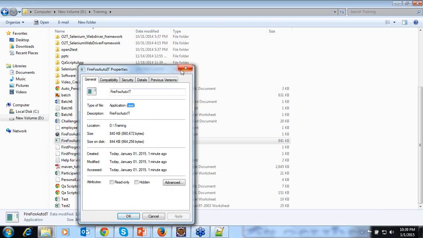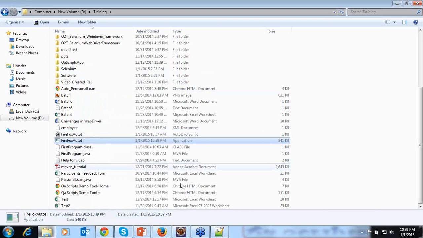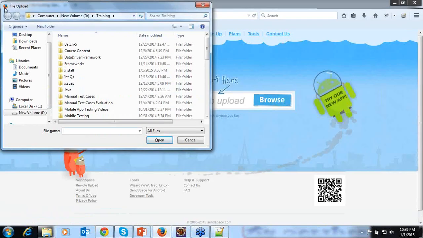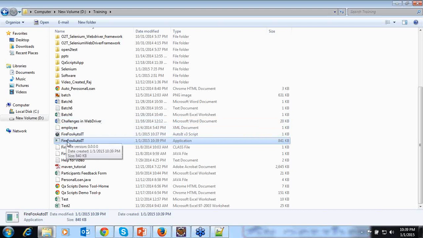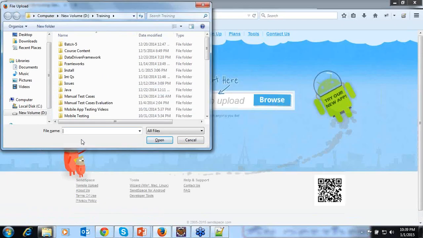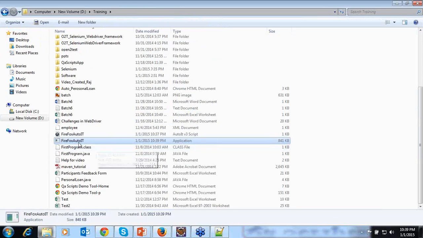Let me execute it. If I double click, what happens? Here I have a file upload window, and inside the Firefox Auto IT exe we have written code to identify this entire window, then enter the file name and click Open. So if I double click, it should perform those actions.